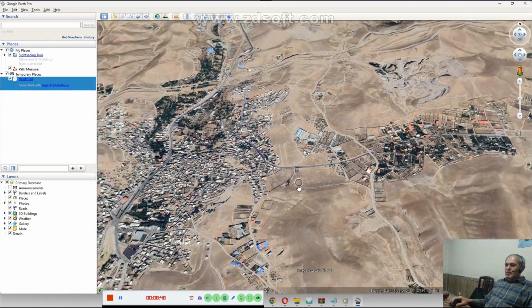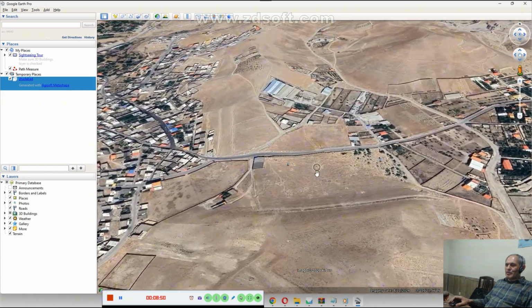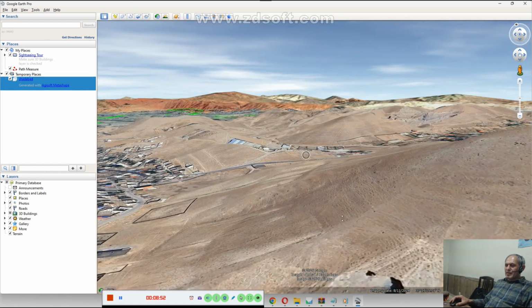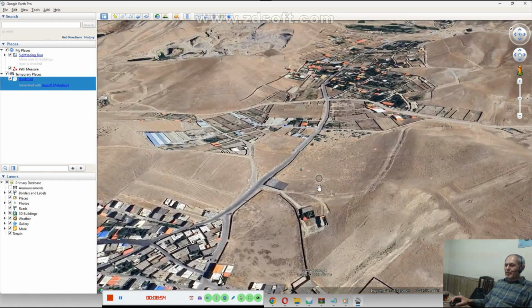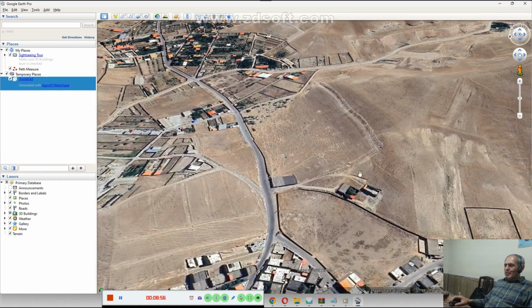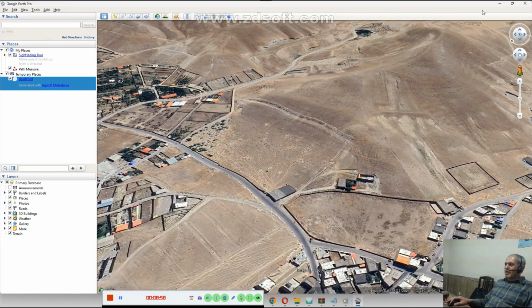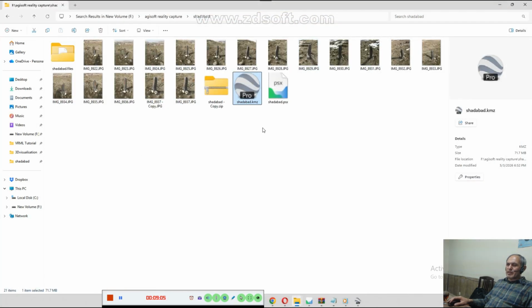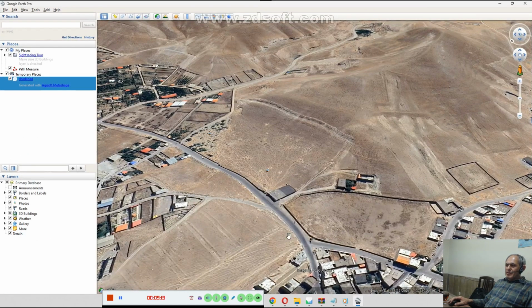To be honest, the best way is to use SketchUp to put the model exactly on its real location, and then export a KMZ file. Then if you double click on that KMZ file, it will open for you on Google Earth exactly in its own position, which is very good in this way.